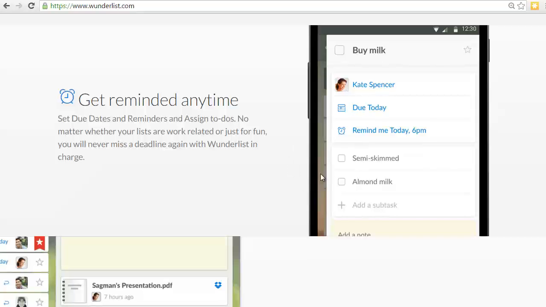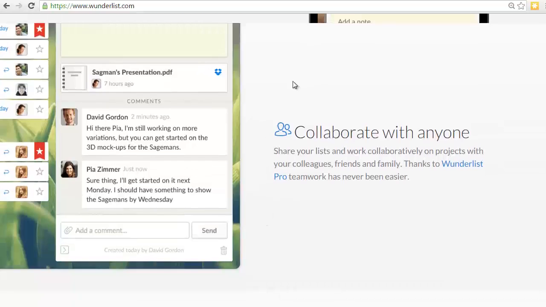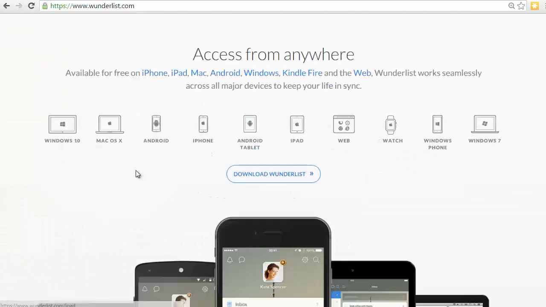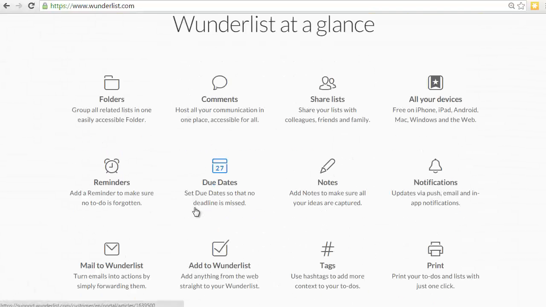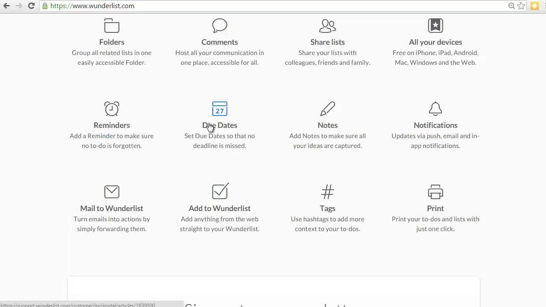And then of course you can get reminded at any time, you can collaborate with people, you can access it with just about any device you can think of, and you've got folders, comments, reminders, and due dates, which is especially convenient, and you can say notify me maybe a day before.